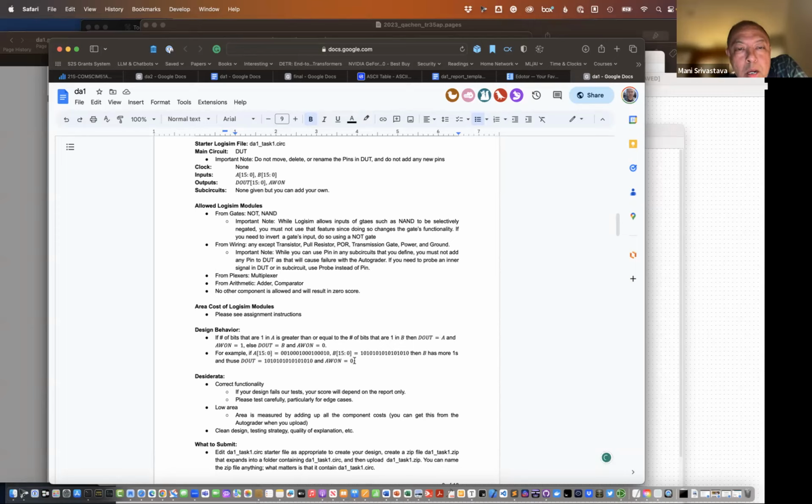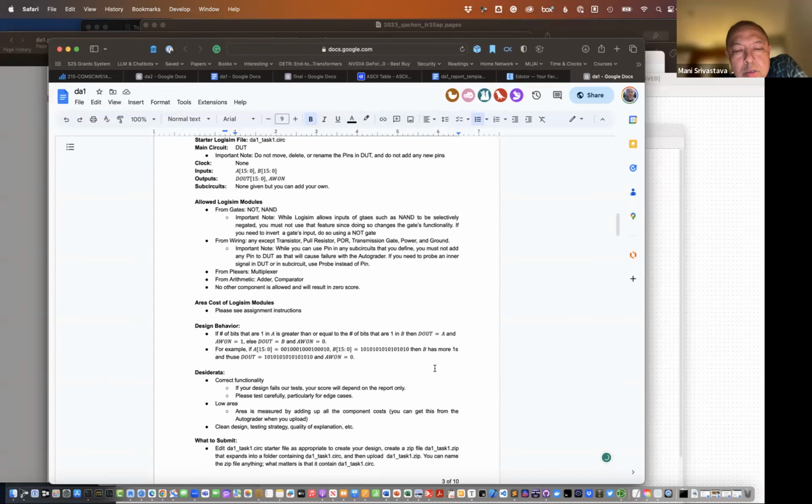When you are doing this problem, you have to get the functionality right, but also the goal is to get smaller area. The way I grade the area is we compare it against the best of my design and the best submission in the class, and then everything is relative to that. If your area is outlandishly bad, then you get no score. But there's a band in which we give you full score, and then we derate the score. That's described in the later grading section.